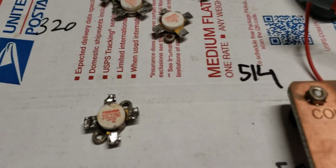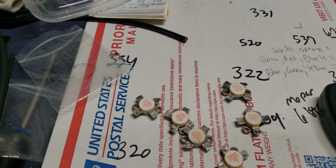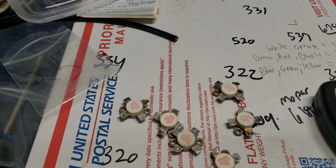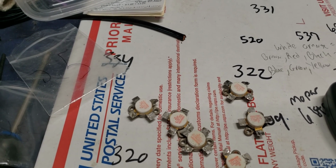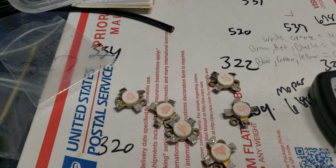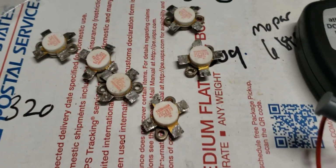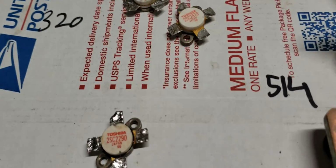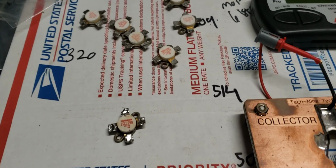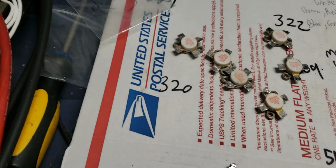Basically, what he sent in, he said he picked all these up from a swap meet. I'm not going to show the paper, it's got his address on there. He was only able to test them with a multimeter to make sure they're good, and yep, they were all good, brother. A lot of times at swap meets you won't find used transistors like this, but every once in a while you will. Now the only bad news I've got so far, brother, is this right here.